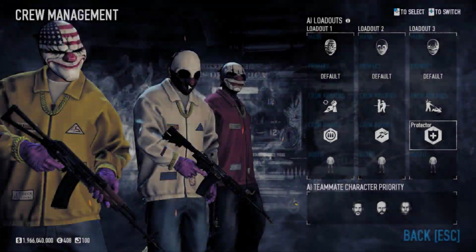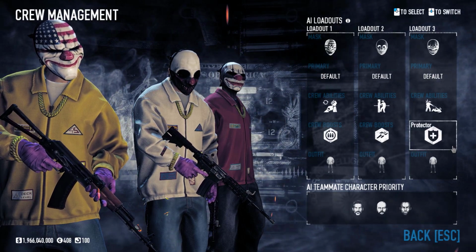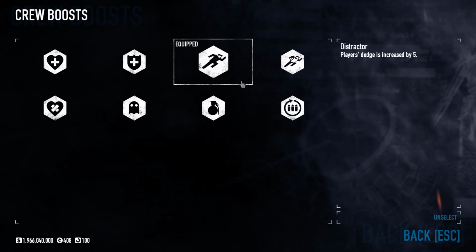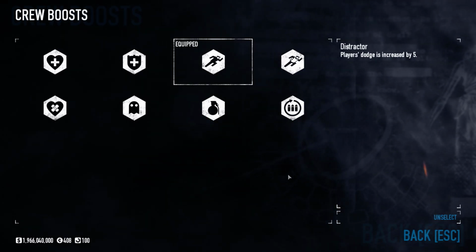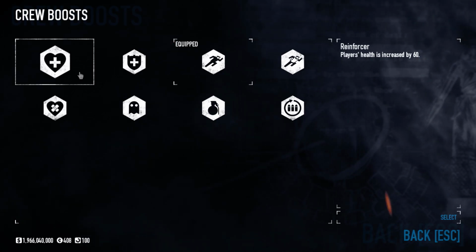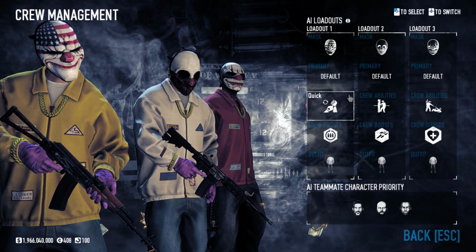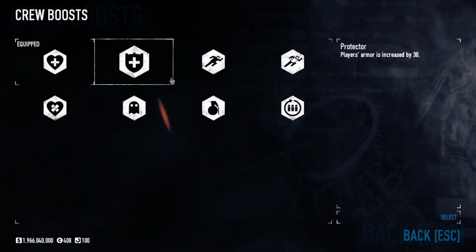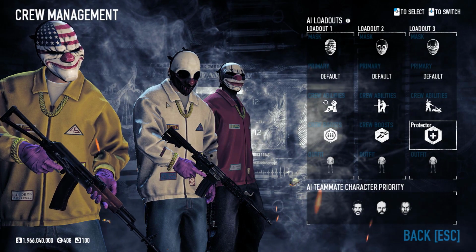Generally, Protector, giving 30 more armor, is your best bet, but sometimes builds won't get much out of this. So for suits, I go Distractor for some extra dodge, or Reinforcer for 60 additional health whenever I don't think Protector is going to help me with a damage breakpoint. This third slot really doesn't have a cut and dry best, but you normally can't go wrong with Protector.